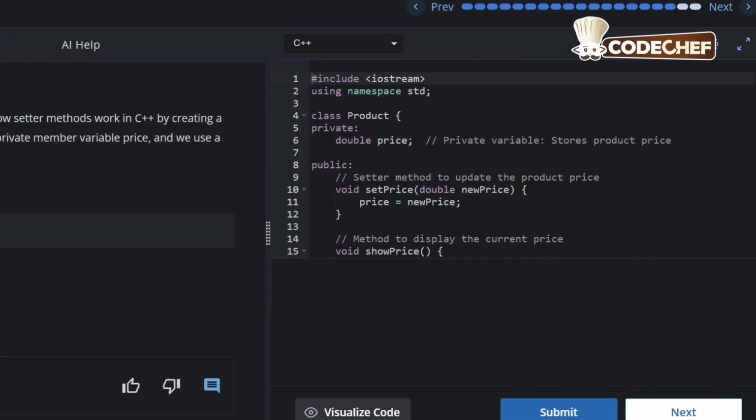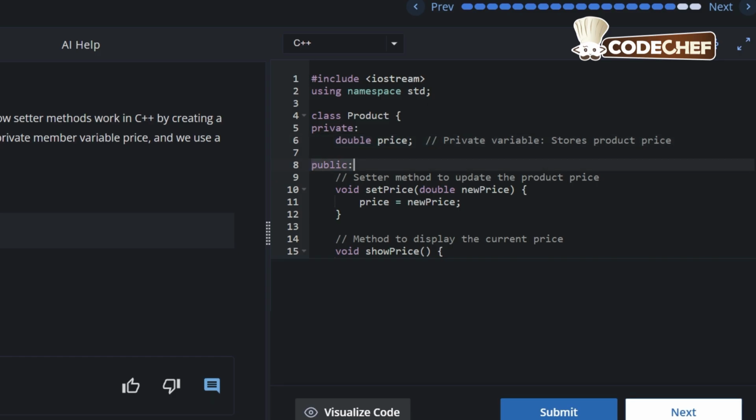Coming to the code, #include <iostream>, using namespace std; class Product {, private: double price;. So here we have a private data member, that is price. Then public:.